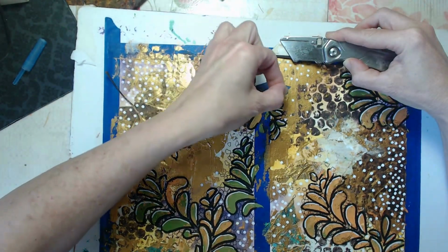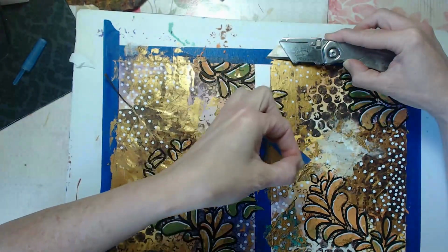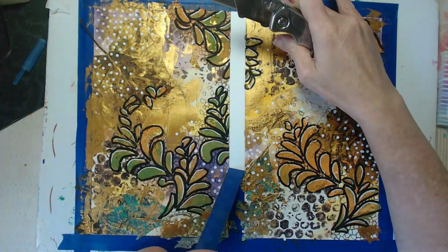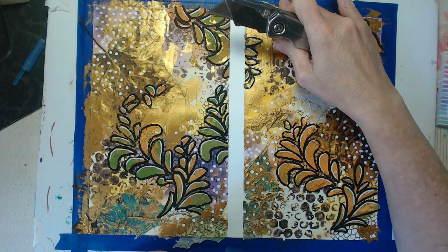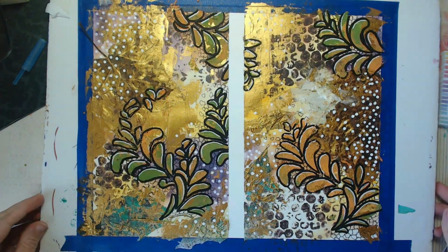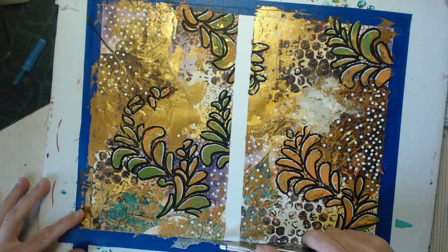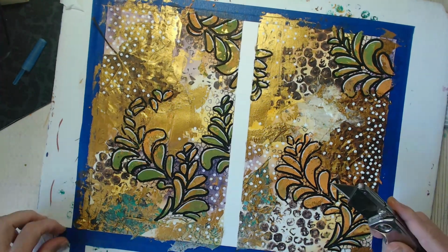So because there's so many layers on here and there's some thick elements, I am using a razor to gently run along the tape to pre-slice that tape edge just so I won't have as much trouble trying to get it off. I will run into a couple of issues, but overall it comes off pretty good.